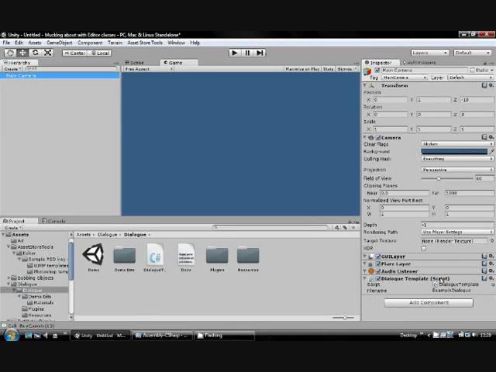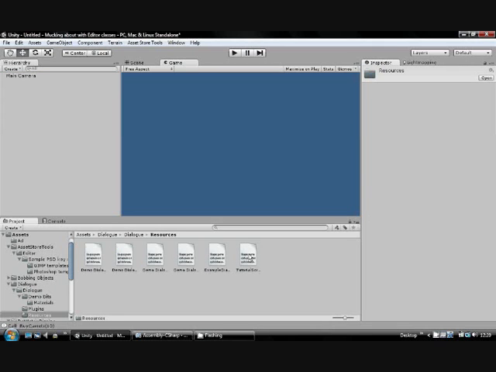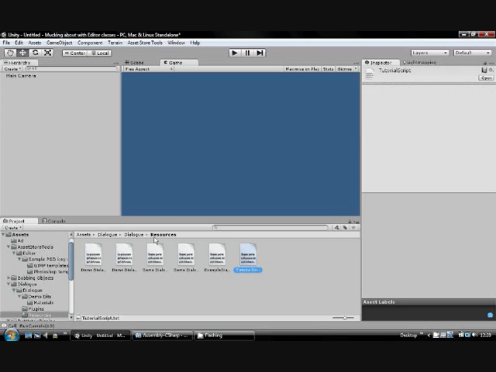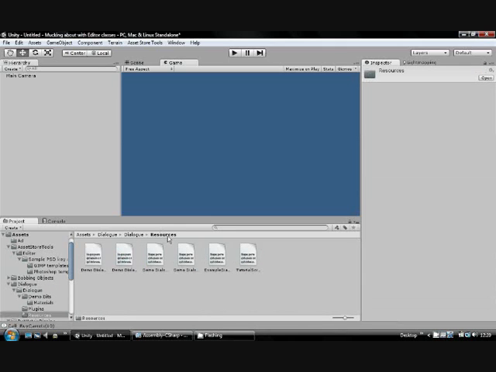That'll appear there, and then you will need to create a text file using Notepad or whatever the equivalents are on Mac and Linux, and just put your text file in the resources folder. If you're doing this in a separate project, you'll need to create yourself a resources folder. If you don't put it in the resources folder, then the dialog package can't access it, because that's how Unity works.